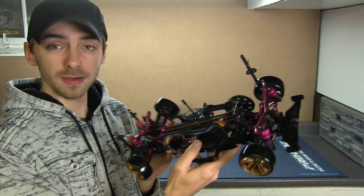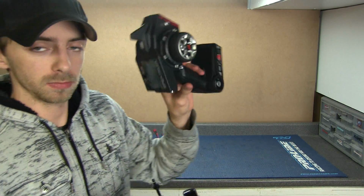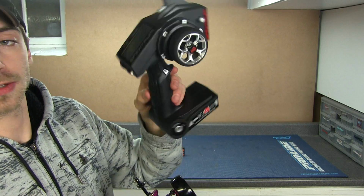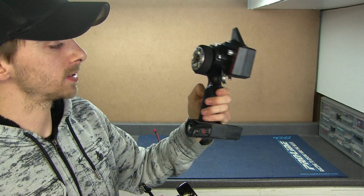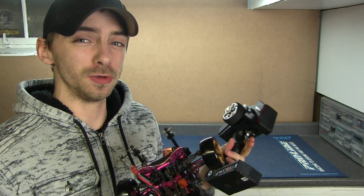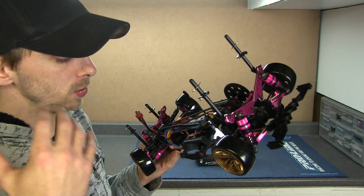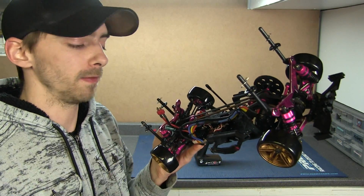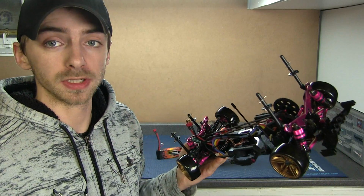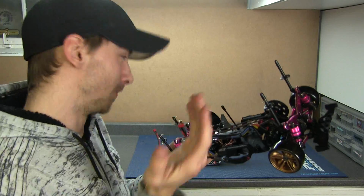Let's get into the receiver real quick. The receiver and the controller. Now I am controlling this whole thing with my new DX4S controller. This thing is amazing. I just picked this up a couple months ago. I still actually haven't really gotten to use it much because I'm still waiting on all these projects to get built. But it is a huge upgrade for me, and it has the new DSM-R system inside of it. So I actually need to go through all my receivers and change them out because all my receivers are a little too old for this setup.